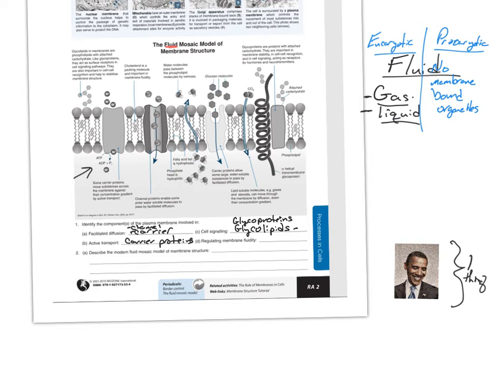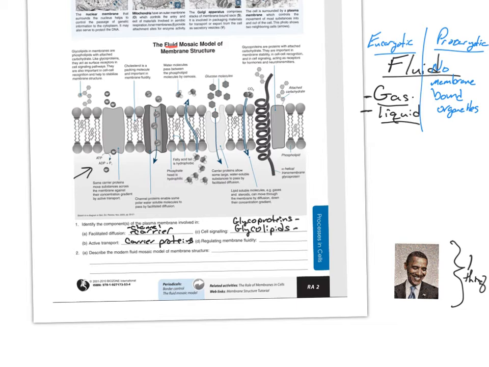The glycolipids and glycoproteins can also be important in cell-to-cell recognition. So how do your cells know that you're you and not some bacterial invader? Why is it that some people reject organs? It's because these things that stick outside the cell, like a glycolipid and a glycoprotein, are used to recognize a cell as being part of that organism.